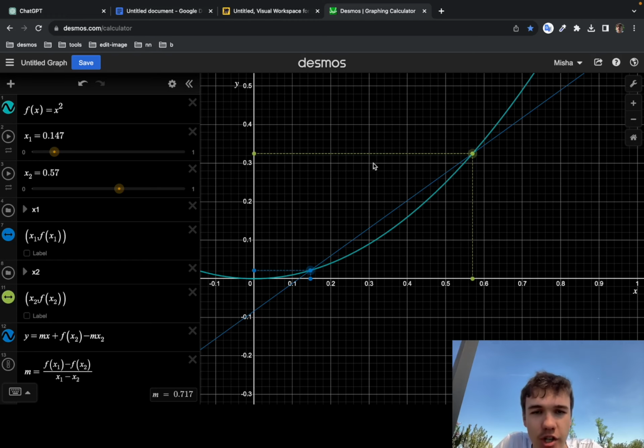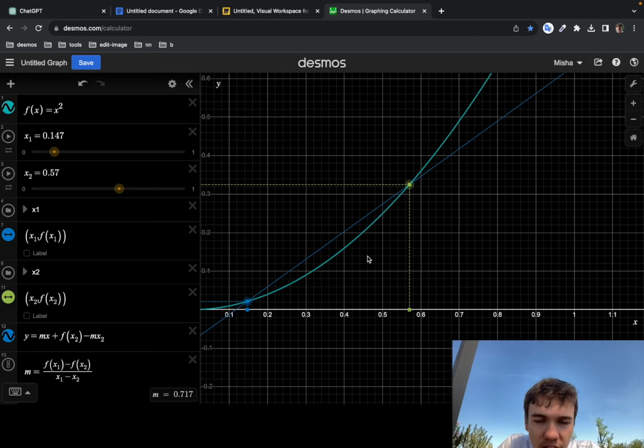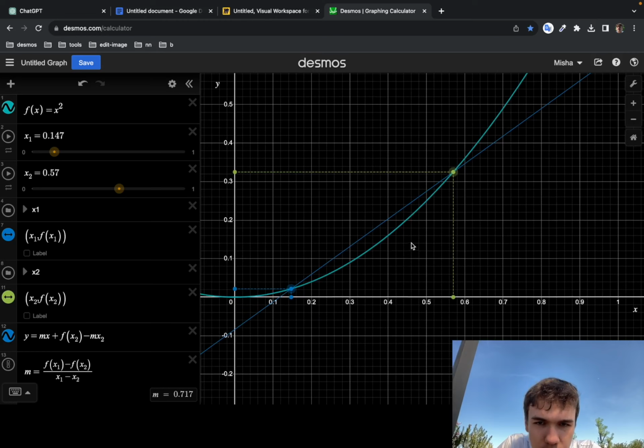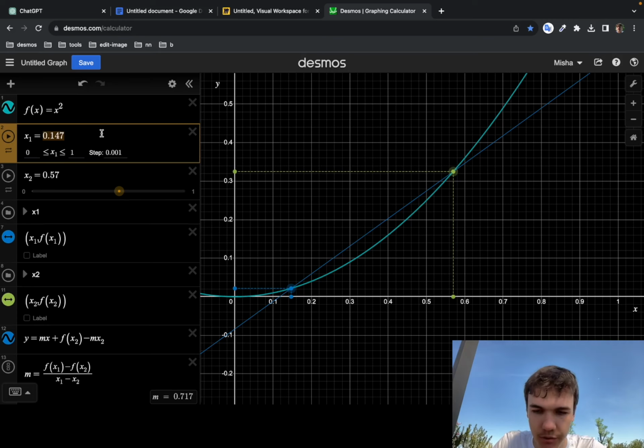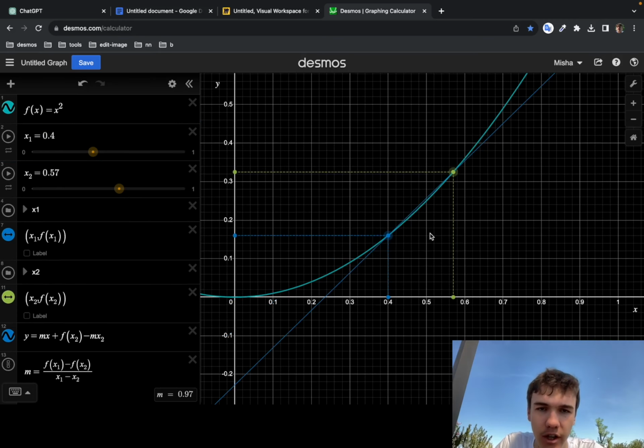So I want to choose a given point. What will be our given point? Let's use 0.4. So our given point will be 0.4. You might ask, why do I use x1? Why didn't I use x2? You can use x2, whatever you'd like. But now we need just one given point, which is going to be 0.4. So what our derivative is, is this.